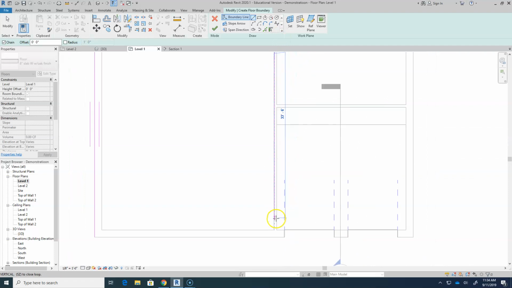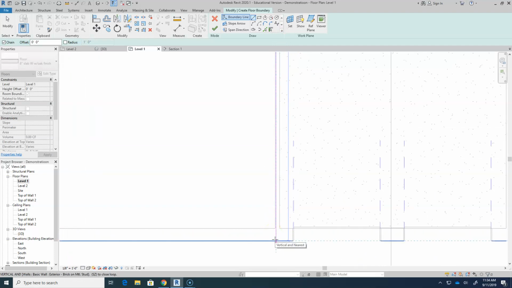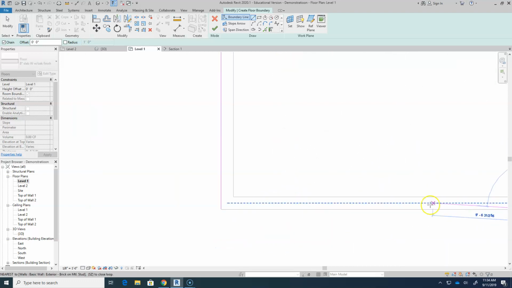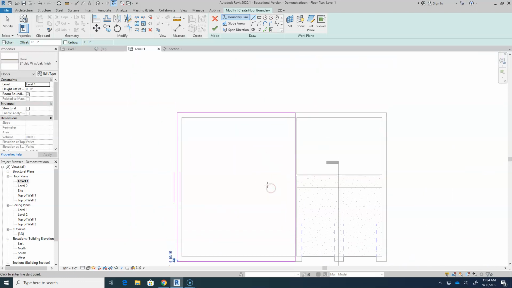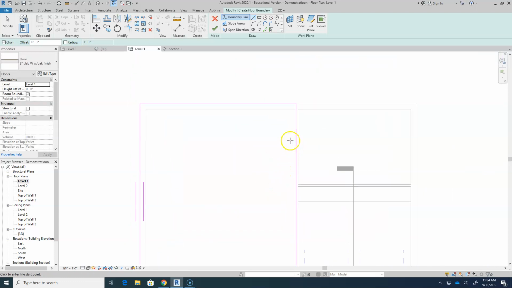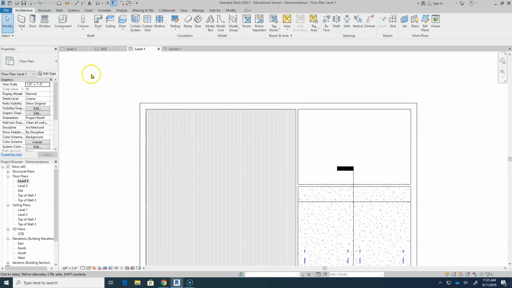And I think in 2020 also, when you do the pick walls, it actually places the flooring slightly under the wall by default. And so that will be our oak floor. So we just click the check mark, and now we have oak floor. Okay, next, of course, we will make sure that's not selected.